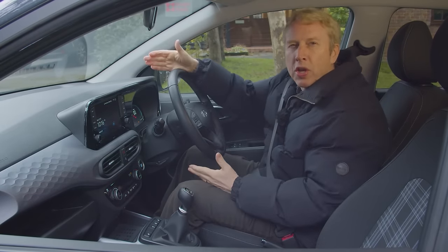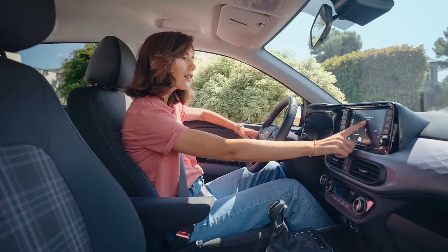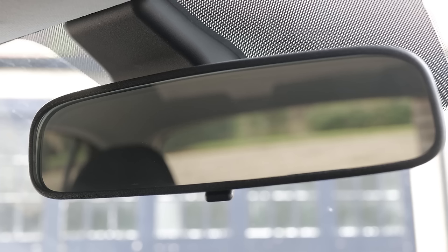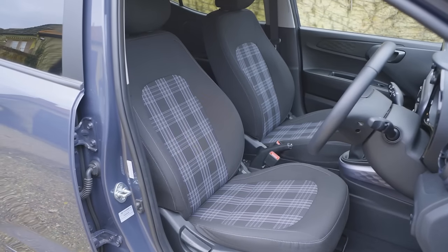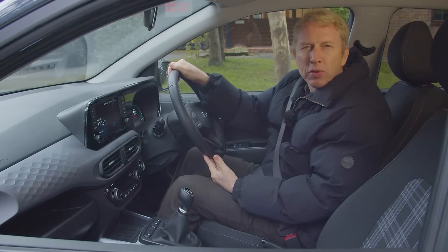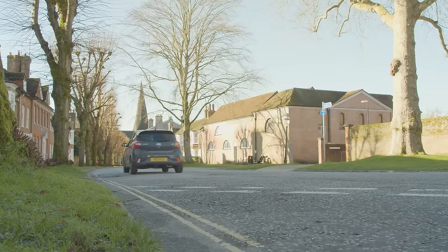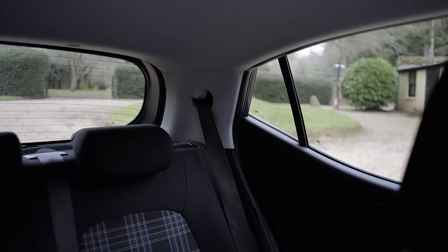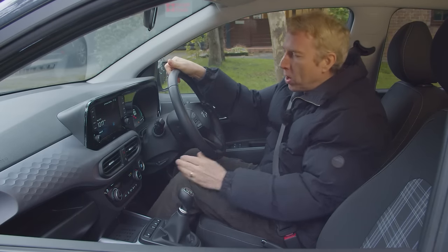Well there are a few things you want to tick off as soon as you get yourself seated at the controls of a good city car. The first is visibility. If you're going to be jinking from lane to lane in the urban jungle you need great all-round sight lines. This i10 scores well in that regard with good mirrors, windscreen pillars that aren't too obtrusive and a fairly high seat height. This Mark III model's relatively low front and rear belt lines provide a better view of the road on both sides than you might normally expect a small hatch to offer.